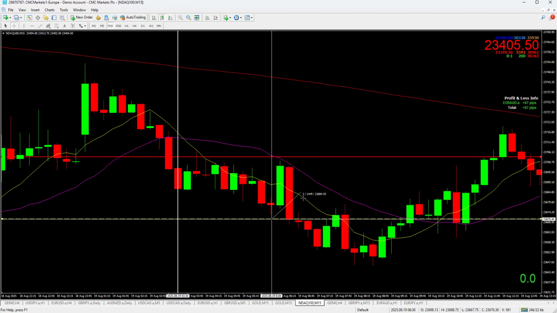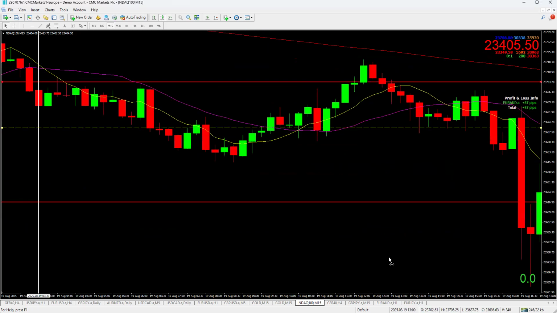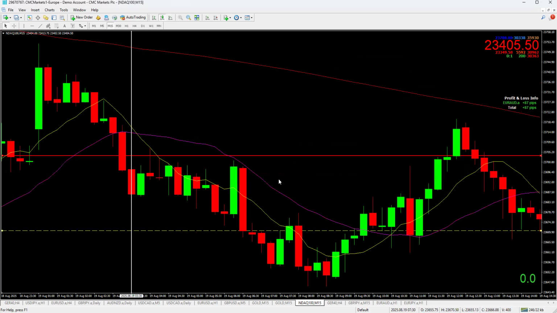Okay, that's about 335. Okay, fine. We didn't quite get a 1-to-1 here, but guess what? If it so happened that you stayed in this trade, okay, fine, you would have lost it. But we don't win every trade, and we don't even expect to win every trade. There are going to be some trades you lose.